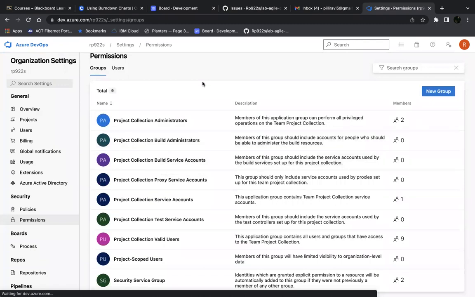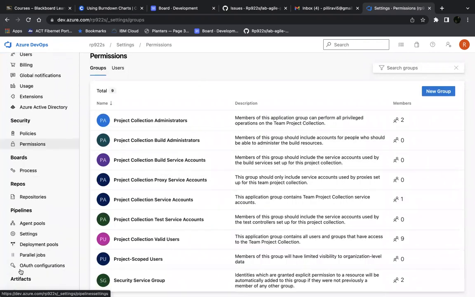Okay, so this will be useful whenever you are actually working, and some users ask you to give the permission specifically to build, specifically for this proxy service account, or specifically for the testing team's test service account, like that, you have to come here and provide them the access. Clear? Now let's go to the repositories.